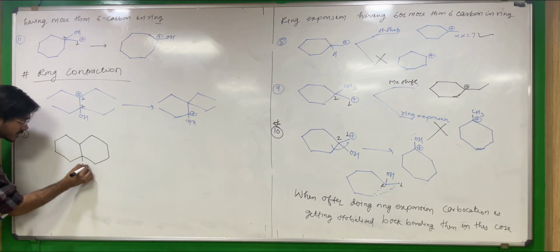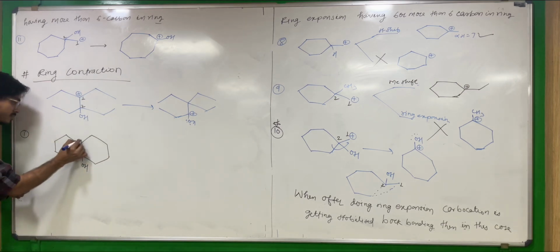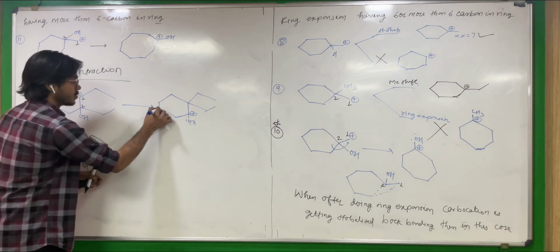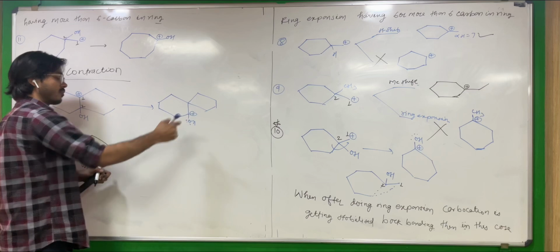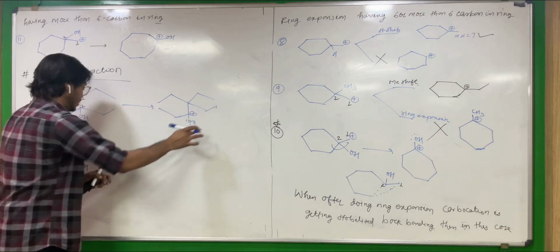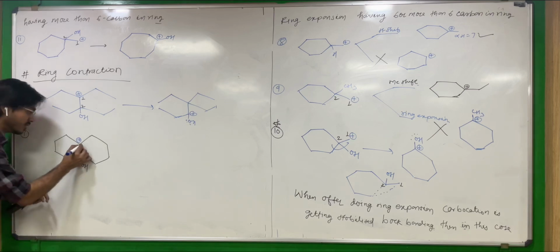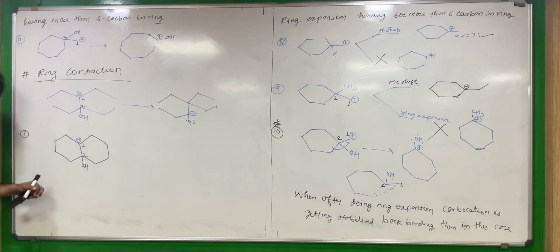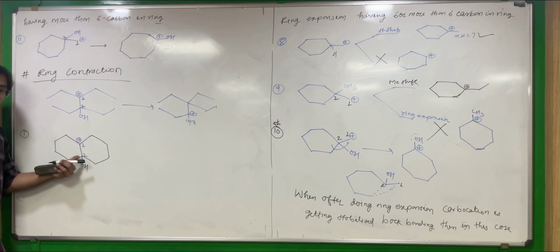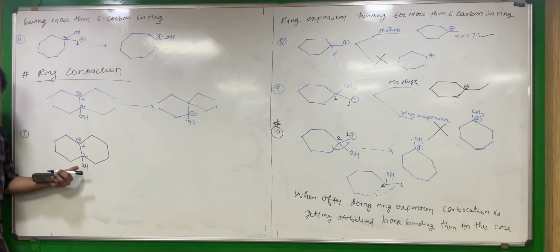Now here OH is present and here positive charge is present. Now if we join these two, one is becoming a 6-member ring and one is becoming a 5-member ring. Now here also you have to see the same case. This positive charge is present here. This is carbon number 1 and this is carbon number 2. And we know that whenever a carbocation is present near back bonding, near the lone pair, then that will be the most stable carbocation.